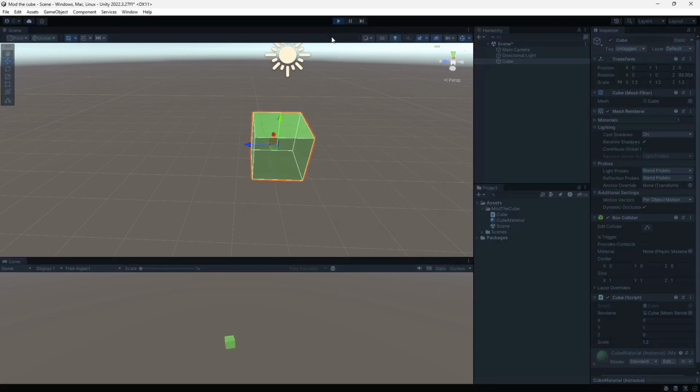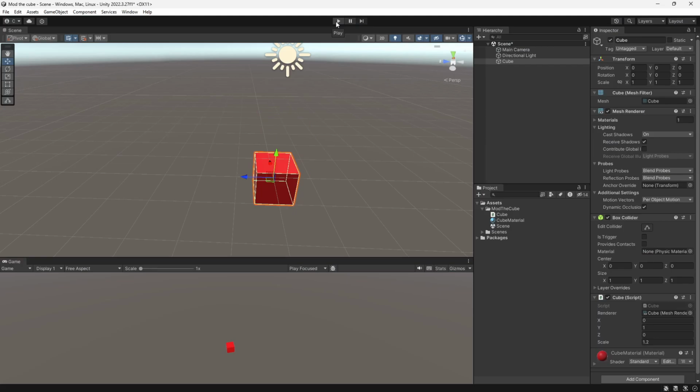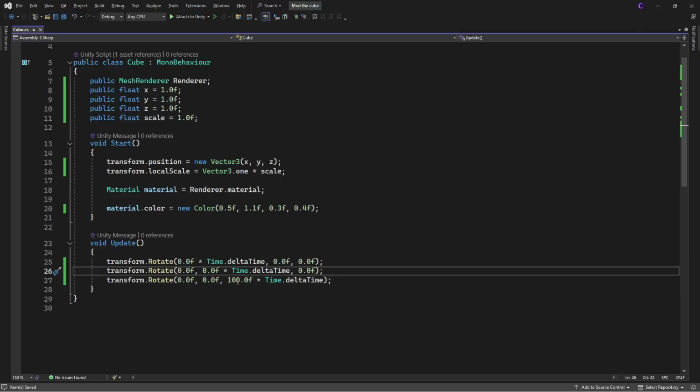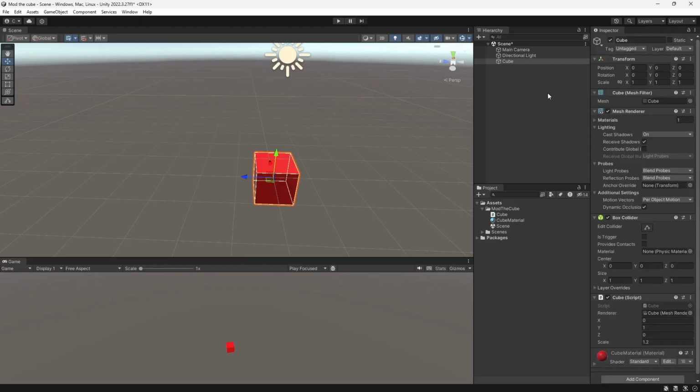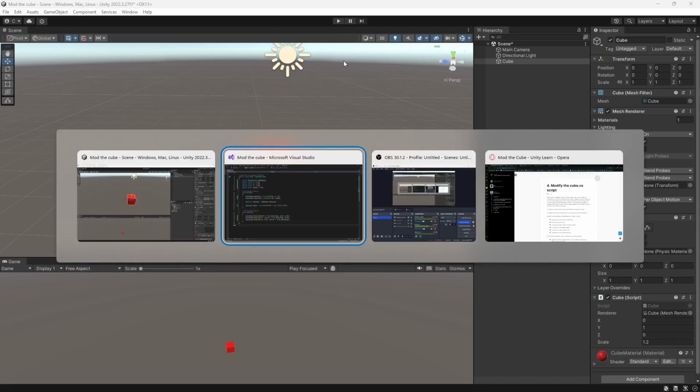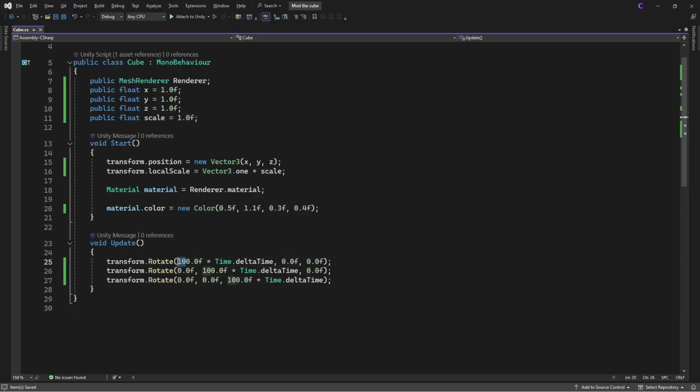I kind of want it to rotate in a specific way, but to do that, I need to know how it works. I'm just going to go ahead and put these back up to 100. But then I'm going to, actually, this would be better to do in play mode.